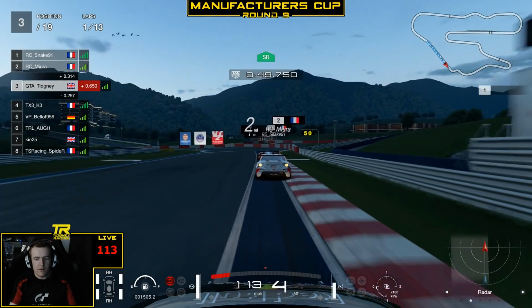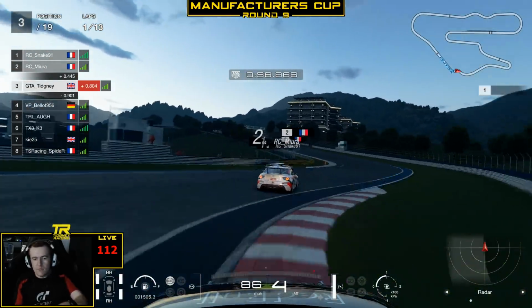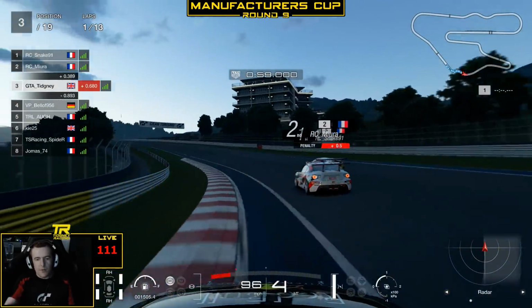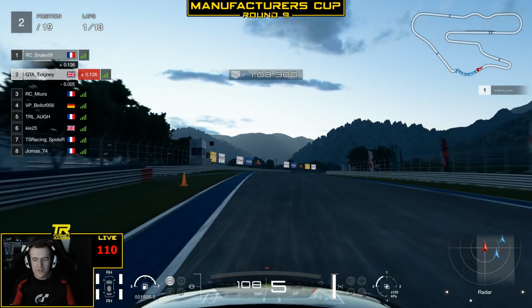It will always struggle, this car, because of the tyres. Front wheels are doing the turning, accelerating, and some of the braking. As you see, Snake runs a little bit wide at the chicane. Moira has to slow down a lot to avoid contact. And we go through.